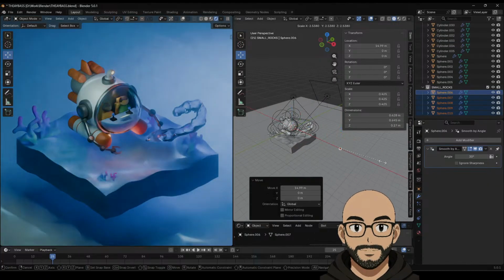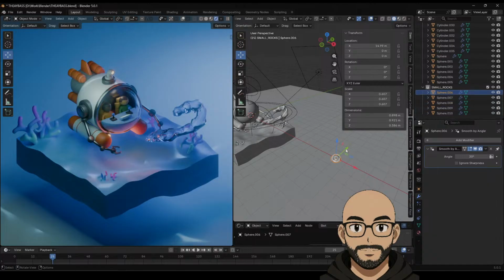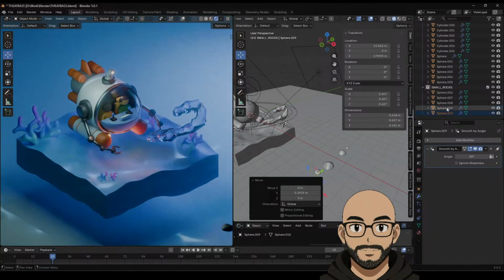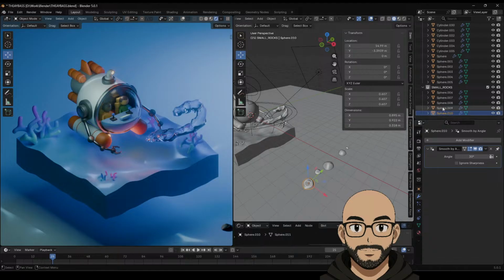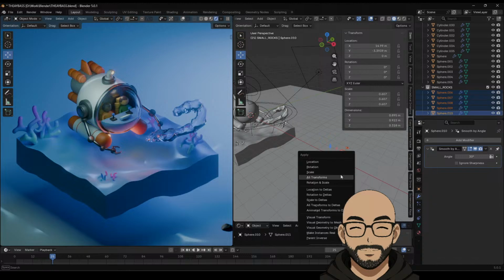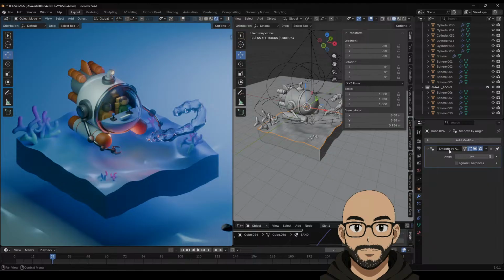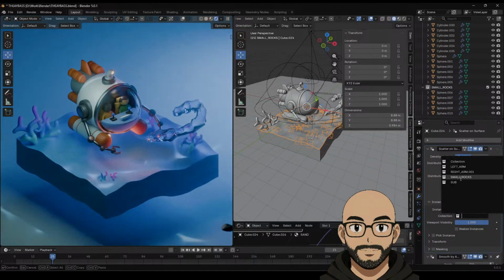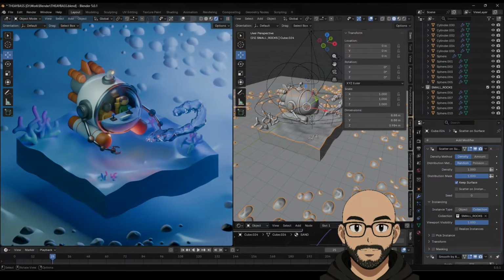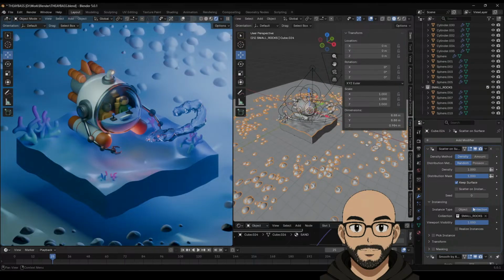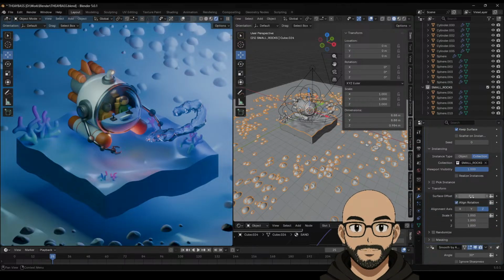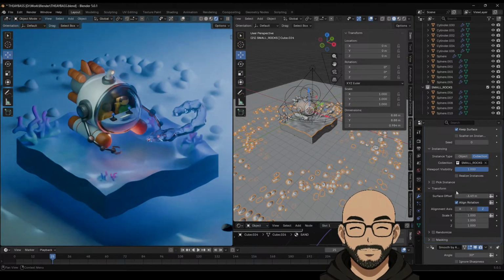Nah, it's gonna be their way of doing that. I don't know. I do not know. Understand why it's doing that. That's surface offset. I think that's cool.